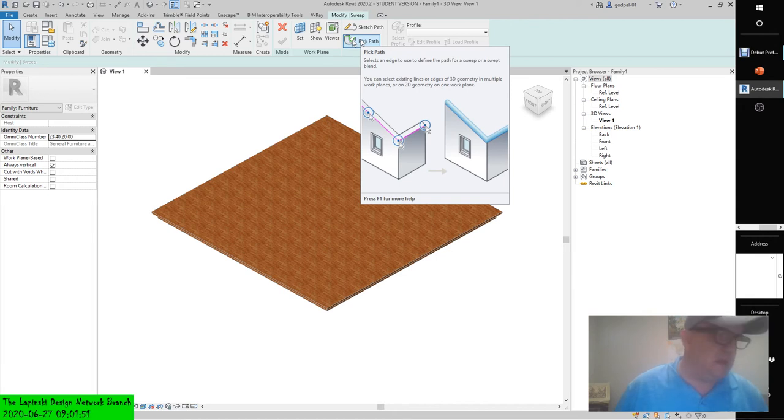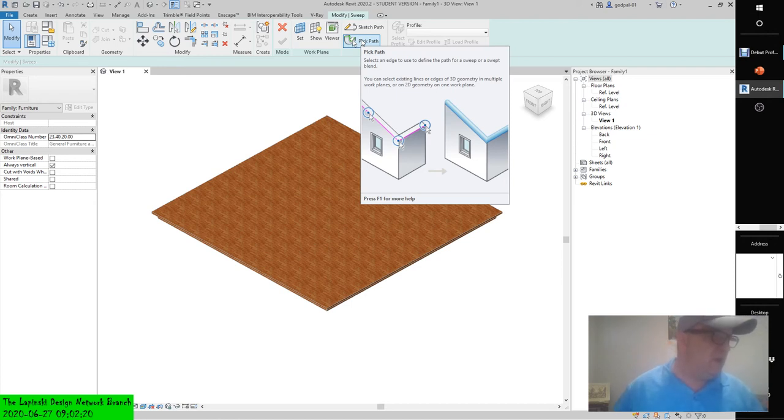Let's read that again. Because you use the pick path method to define the sweep path, the sweep will automatically update as the shape of the tabletop changes. This exercise is a simple example of a powerful tool with a plethora of applications. Now that you've created a void that cuts the solid geometry of the wood tabletop type, you need to adjust it so that the profile does not cut the solid when the glass tabletop type is specified. Unfortunately, you cannot simply turn the void sweep on or off, but you can adjust its horizontal offset so it cuts like a virtual sliding saw.